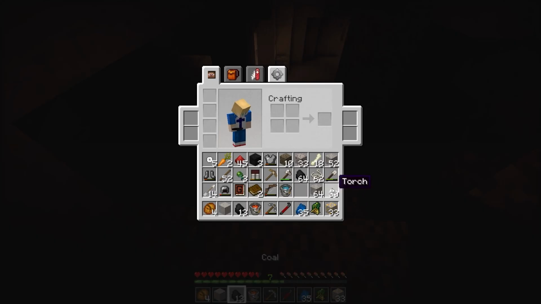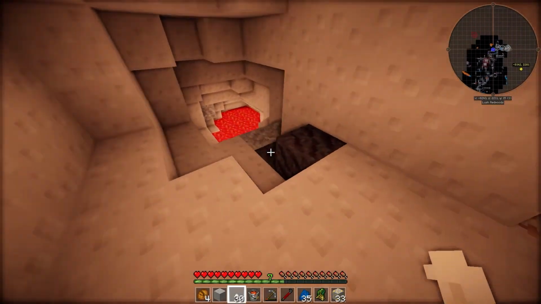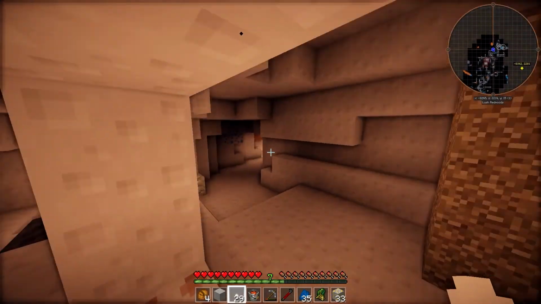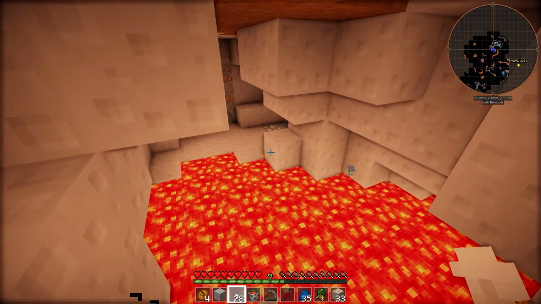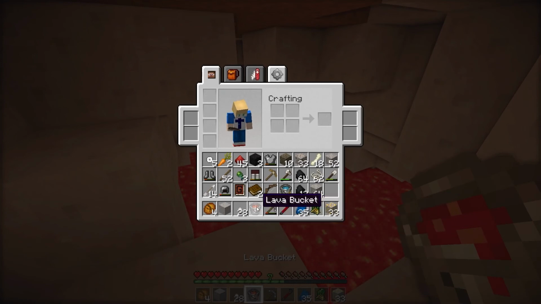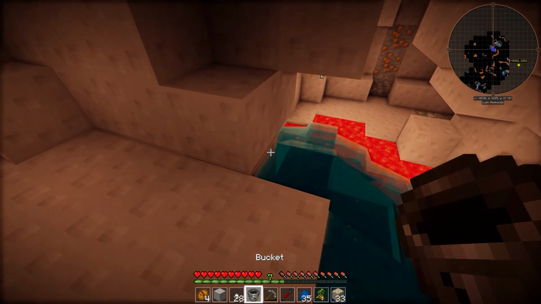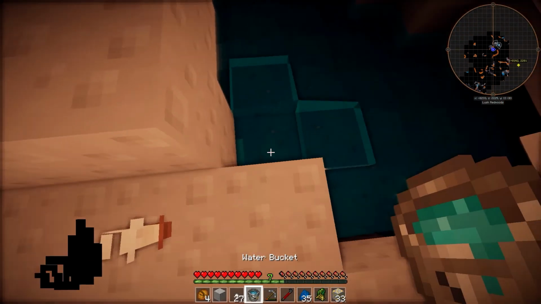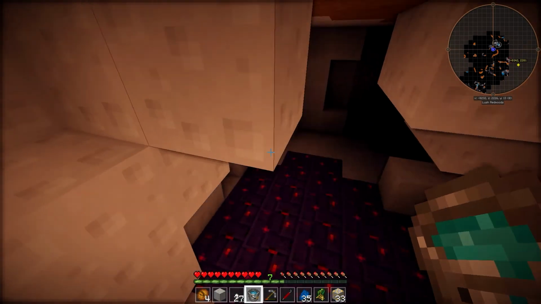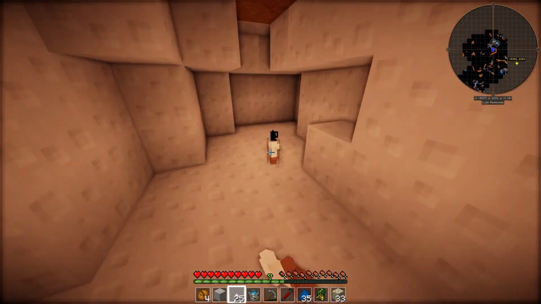I need my torches. I don't know what's down here. Whoa. Ooh, lapis. Cool. Are there gonna be any diamonds anywhere? Oh. Why do I have a bucket of lava? No. Okay, let's put this water down. Maybe we can find some diamonds. That would be awesome. Let's get this. And anything down here? Ooh, there's redstone. Diamonds normally are by redstone.